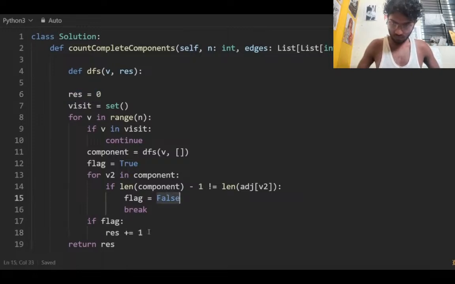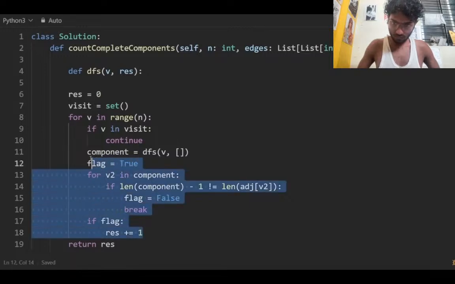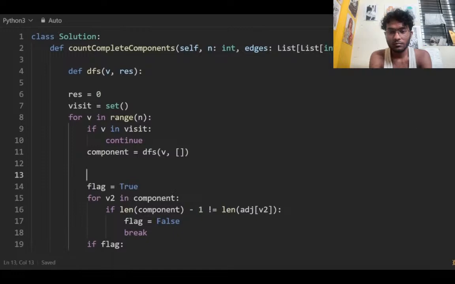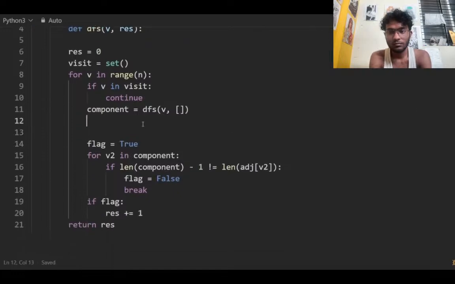Now, this code will work. I promise you that it'll work, but if you want to join the Church of Python, let me show you a way you can make this code much more concise. I'll leave the code here because I'm basically going to replace it with a one-liner. If you are interested, Python has this function called all, so we're going to do this. If all. So we're going to pass in an array into this function, which I'm going to build inline. I'm going to go through pretty much what I did down there for every vertex in the component, vertice.